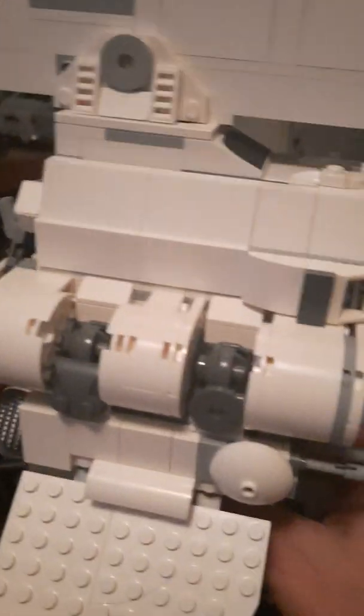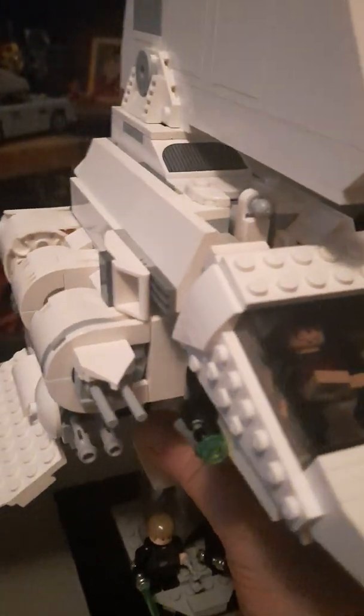So I'm going to do that tomorrow, and when I take it apart to do that and put it back together, I will do a tutorial on all the steps I did for modification and the pieces I used. But that's it. Other than that, I love this set.